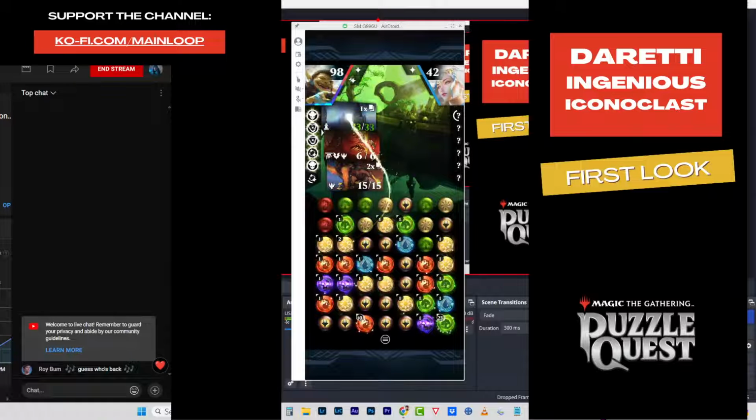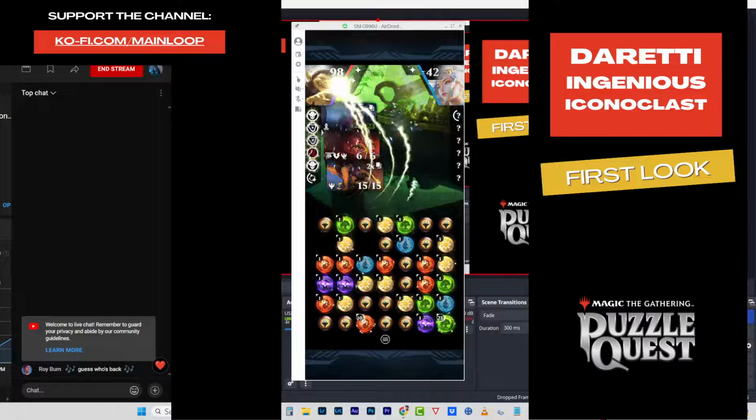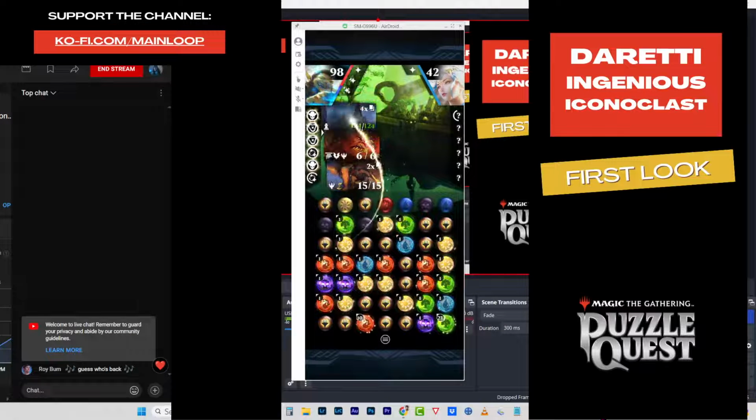So you can kind of tell how much it's going to hit for just by the amount of growth that the constructs have when you trigger Urza Saga.